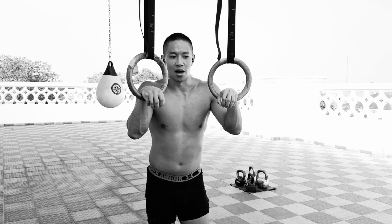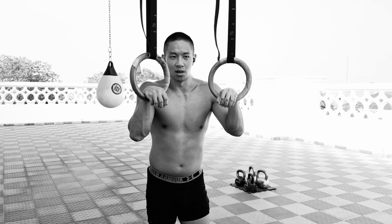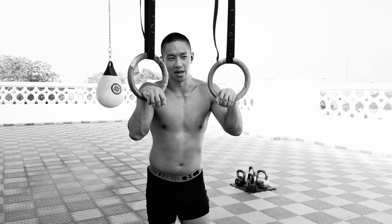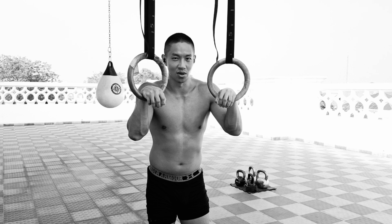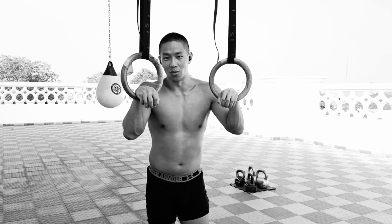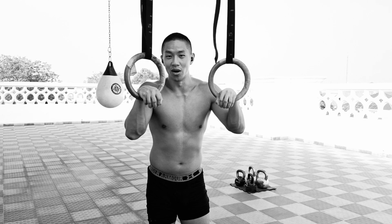But again, I set a target. In one set, in the beginning, I was only trying to do 5 repetitions. So I would do one, rest, one, rest, one, rest, one, rest, one, rest. Eventually, I was able to do 2, 1, 1, 1, and then 2, 2, 1, and then 3, 1, 1.